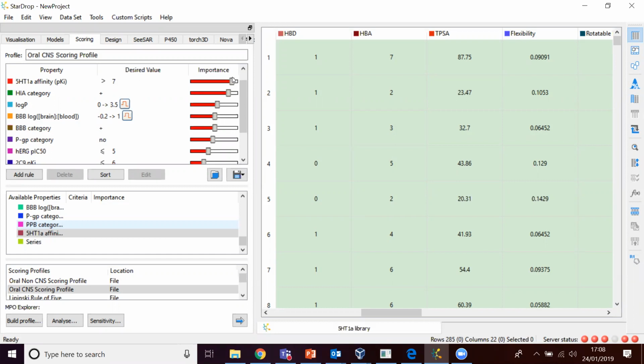So we really want more of a gray area rather than a hard black and white cutoff. So what I'm going to do is create a slope from 8 to 7. In order to create a soft cutoff, you can either select the property and go to Edit, or you can double click on the property.